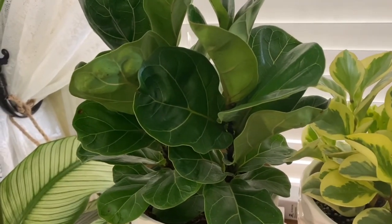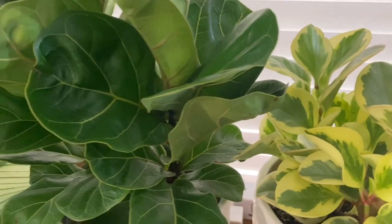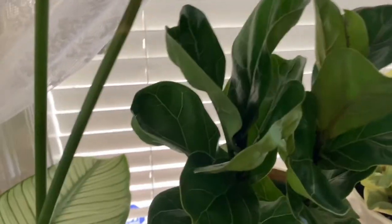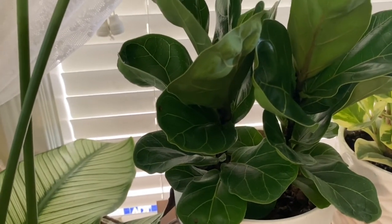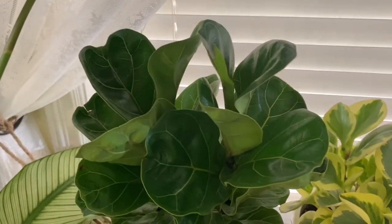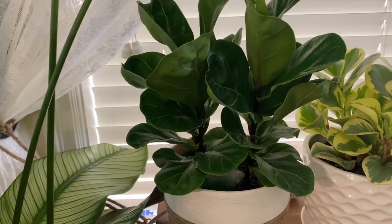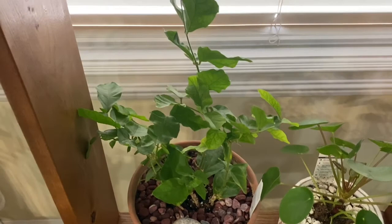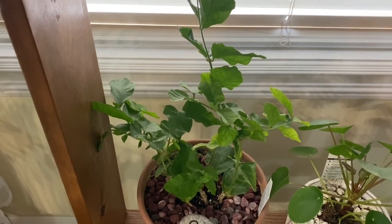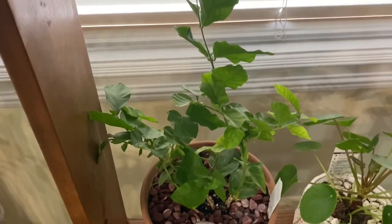And this one is a Bambino, or a fiddle leaf fig. A small one. And it's doing great. This is one of the few plants that I got during the pandemic, like 2 months ago. And at the bottom is an Arabian jasmine, or sampaguita. They call it sampaguita in the Philippines. It's their national flower.